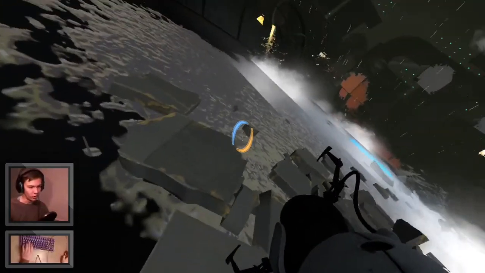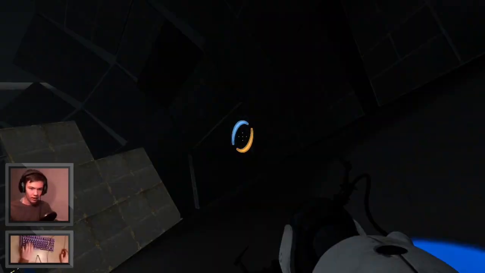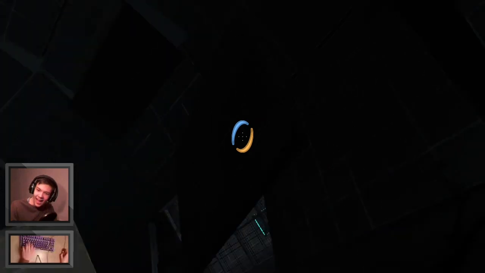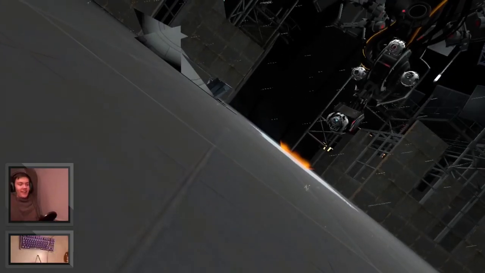Too early, moonshot or bad. How do I even line up for it? I won't fall if I shoot the portal. Huh? I'm just gonna accept that I'm bad. All right.